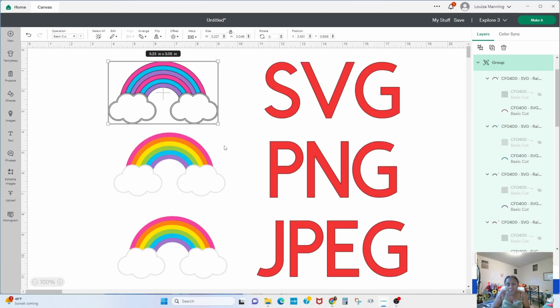It's gonna take a while. But I'm not gonna cut this. If I want to use this, I will do a print and cut so it can come as one piece. But the good part is I have been able to change the colors as I want.